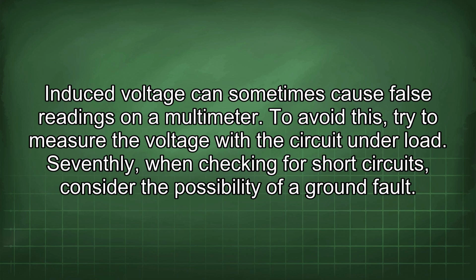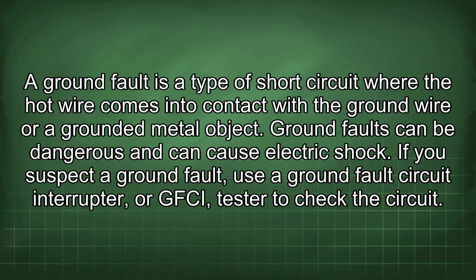Seventhly, when checking for short circuits, consider the possibility of a ground fault. A ground fault is a type of short circuit where the hot wire comes into contact with the ground wire or a grounded metal object. Ground faults can be dangerous and can cause electric shock. If you suspect a ground fault, use a ground fault circuit interrupter or GFCI tester to check the circuit.